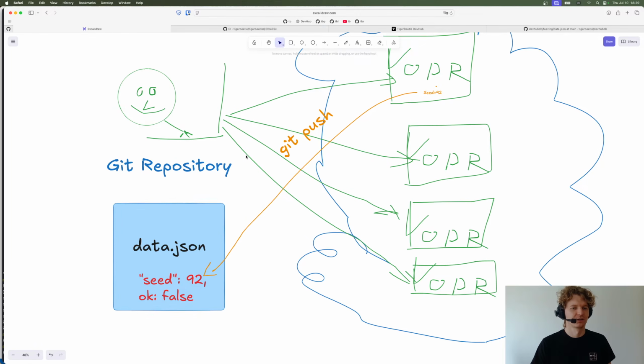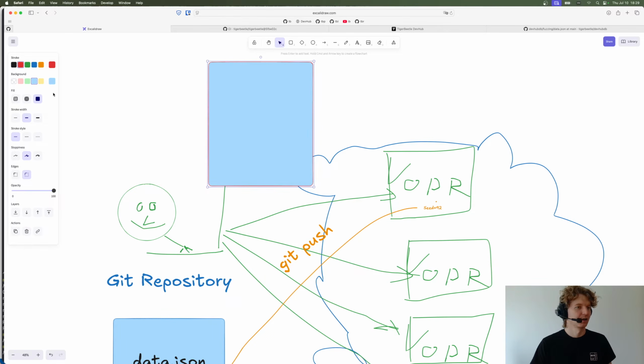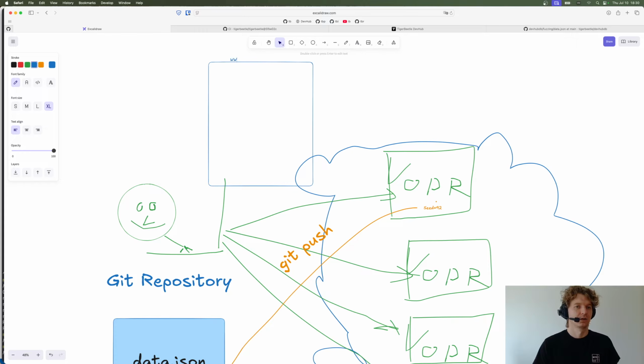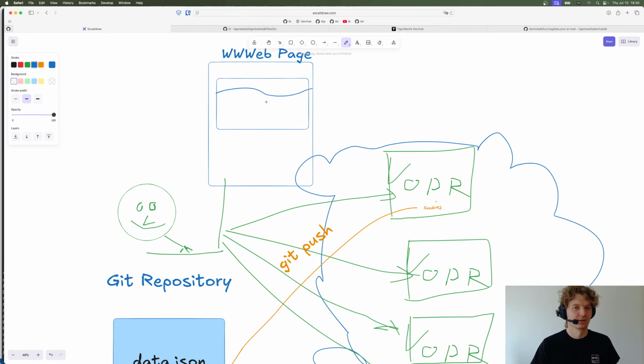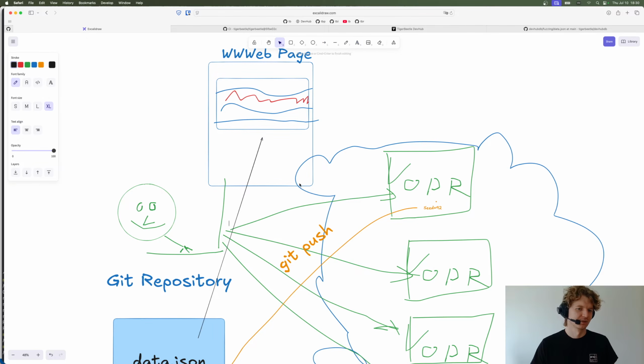We know that this is then shown on the nice web page as a beautiful table with beautiful rows, and some of those rows are red.